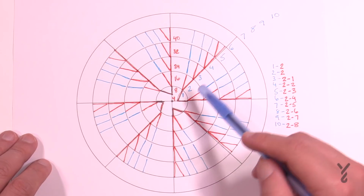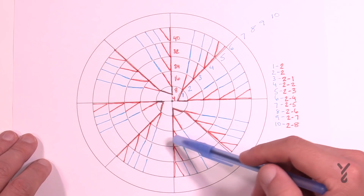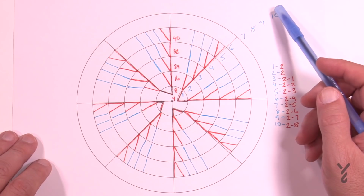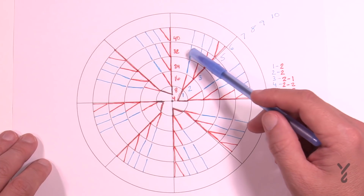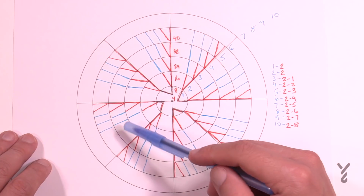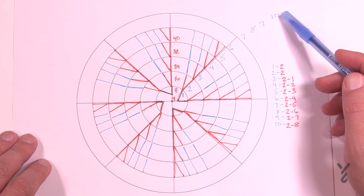Once we get beyond round number 2, you're going to notice that we do an increase, and then there's 1 loop by itself, and then we're back into an increase and 1 by itself. And you continue that same thing going all the way around for number 3. In number 4, we still are increasing, and we're always going to be increasing on the first section of a pie shape that you see all the way through to round 10, but then there are going to be more individual loops that sit by themselves. So in round number 4, there's going to be an increase, and then 2 loops that sit by themselves. In round number 5, you'll have your increase, and then there are 3 loops that sit by themselves, and you continue along all the way to round number 10.